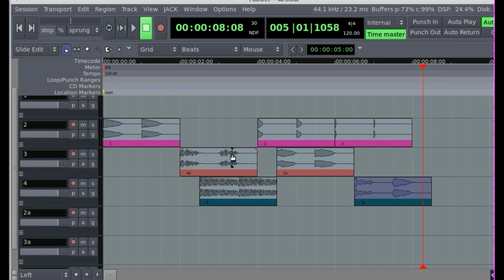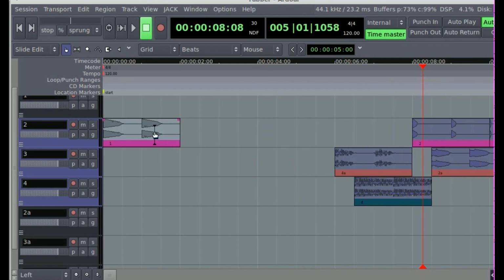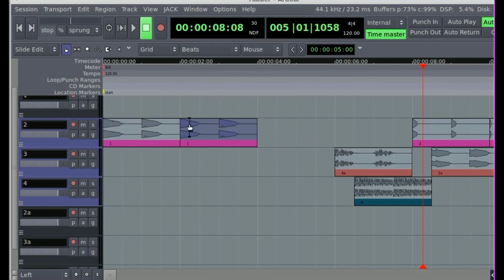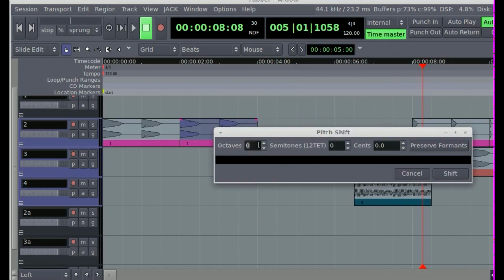Now, I also told you I'd show you more than one way of doing this. That is the command line way, and Rubberband does other things other than just this, which we're going to go over in future tutorials. But right now, if I take this note, our original here, let me duplicate it. Ardour allows you to do the same thing that we were just doing in the command line. If I right-click it, I can go to Transpose, and right here it says octaves.